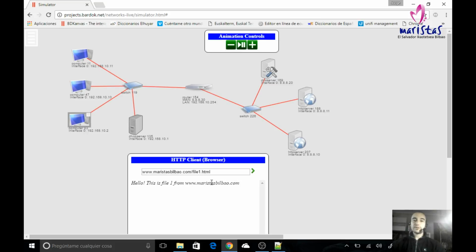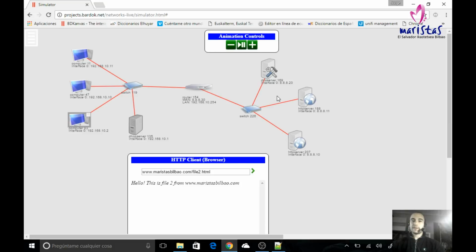So when we try to navigate a page, we are doing this. We are requesting that file from a server that is linked to that domain, which has a folder linked to that domain.